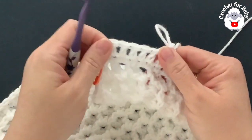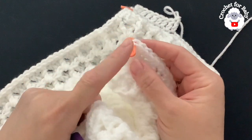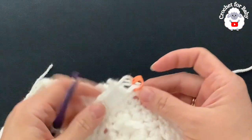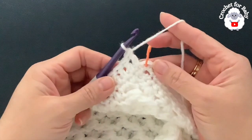So continue like this. I will meet you right here. This is the first corner. I will meet you right here and show you how we're going to work each one of the corners. I finished making these double crochets along this first side. I have a total of 120 double crochets here for this side.